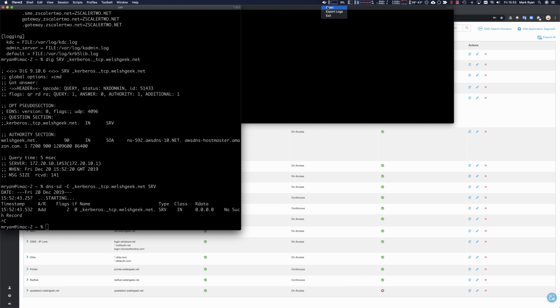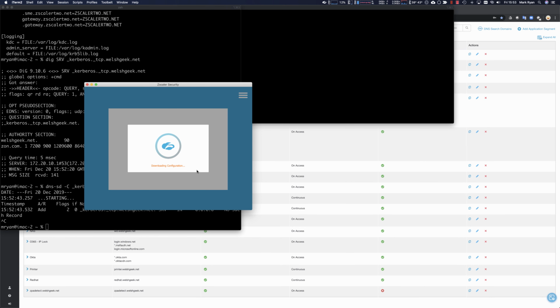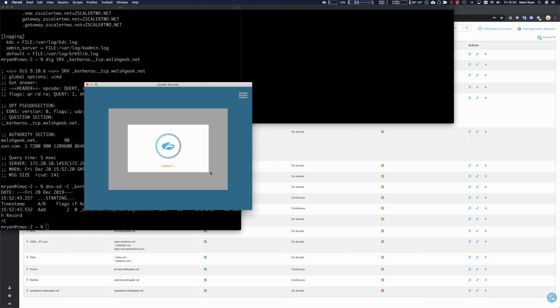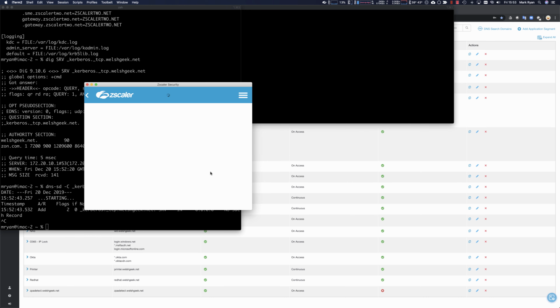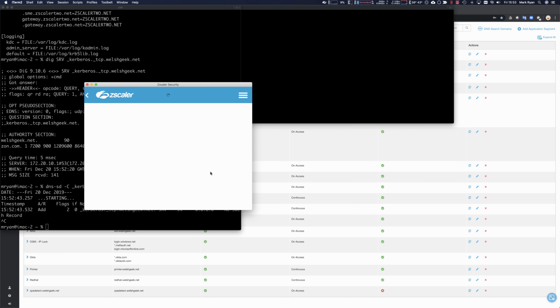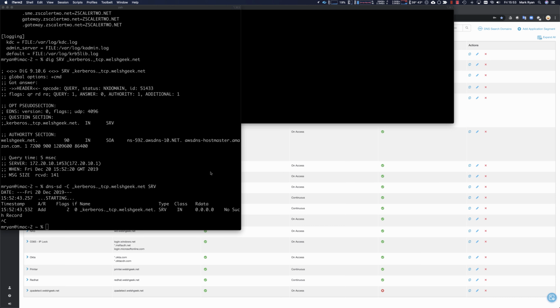So let's open up Zscaler App, and I'll sign in here with wellsgeek.net, and I'm going to use our Zscaler 2 cloud to sign in. Give this a second. I'm on a personal hotspot, so it's a little bit slow, but it's important to demonstrate being off network. I'm using certificate-based authentication to enroll in Zscaler App to differentiate the different authentication mechanisms in play.